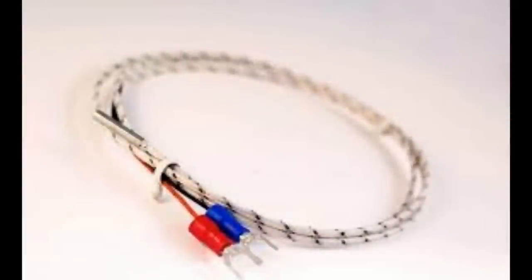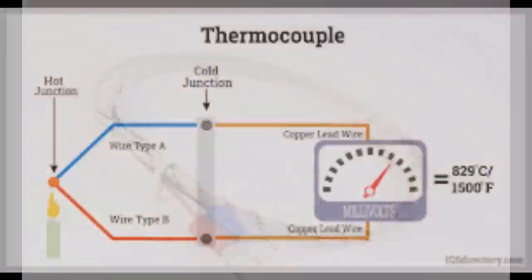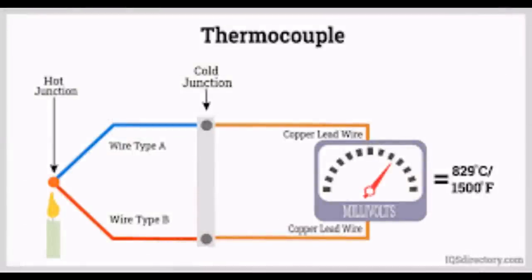And of course, when that heats up, it creates a slight voltage, and you have a little box that interprets that voltage as temperature. So you have a temperature sensor, which is your thermocouple, and that goes on your pad. That sensor goes into the little box that reads it as a temperature, and it has a switch inside where it can turn the supply off and on. Now, that's very common for low voltage applications with low amps, because with high amps, everything's a bit more stringent.